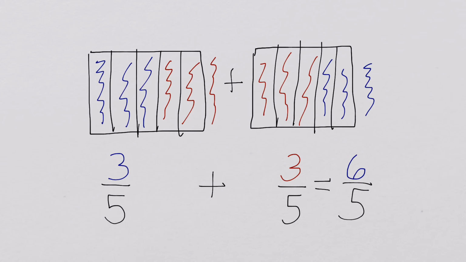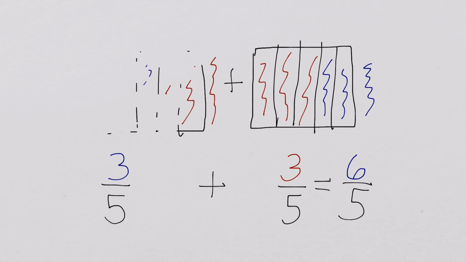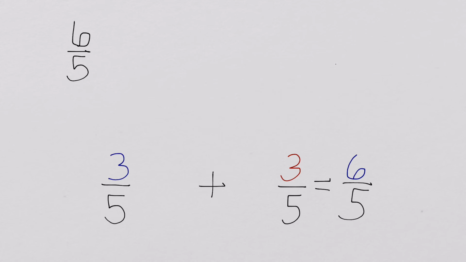Well, if we get 6/5, we can't leave it as an improper fraction. So we're going to have to remember how to take an improper fraction and change it into a mixed number. And now that we know how to divide, we can learn how to do it that way. So let's take a look at that. We've got 6/5. And a fraction is really a division problem. What this is saying is we have 6 pieces divided up into 5 groups. Or we could say it's the same thing as 6 divided by 5.